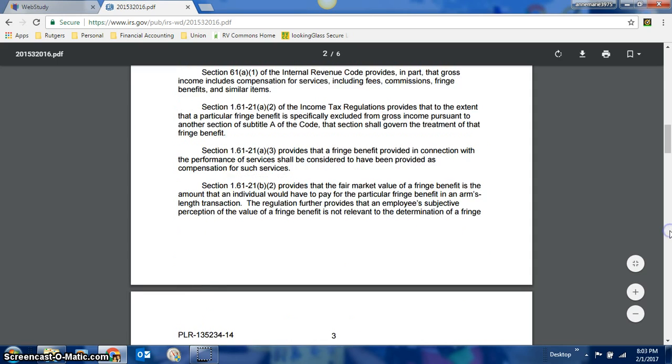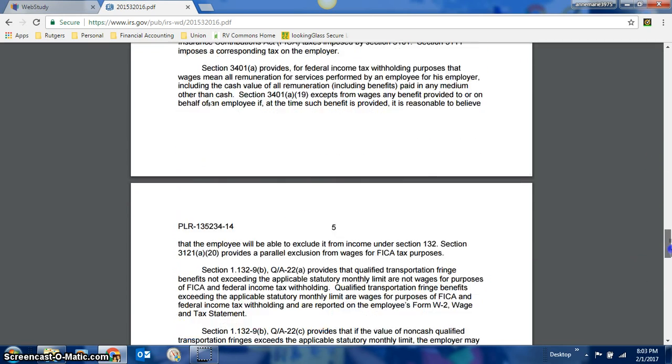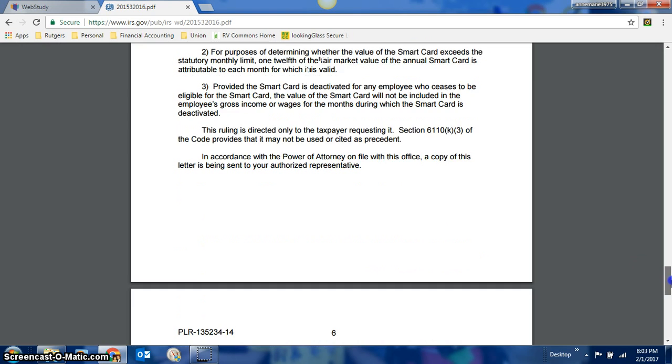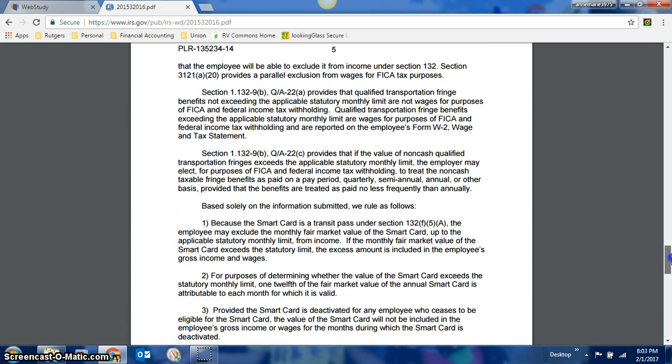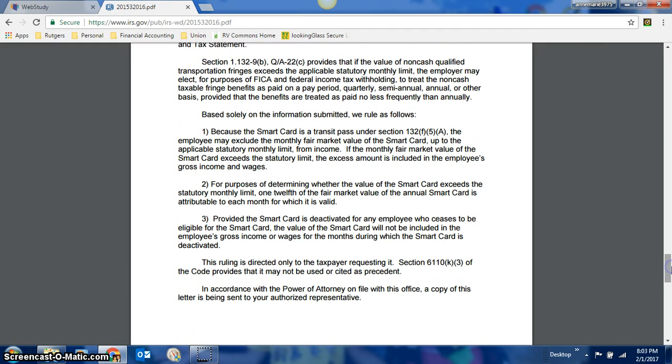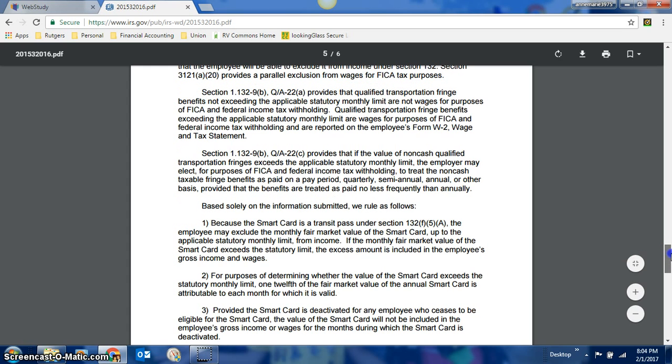Now, they can be 4 to 6 pages or so as a norm. The idea is it gives you a description of what the issue was, and what they're asking the IRS about the taxability. And at the end, they usually give a conclusion. Based on the information submitted, we rule as follows. And at the end is, as I said, a conclusion of the tax issue.